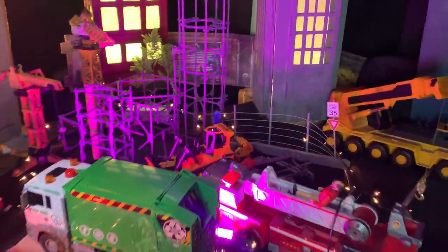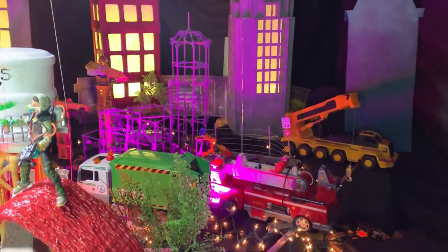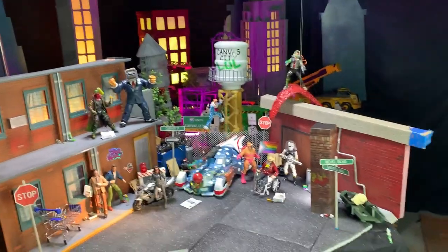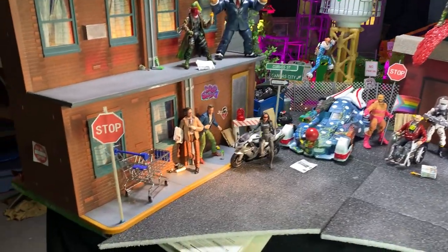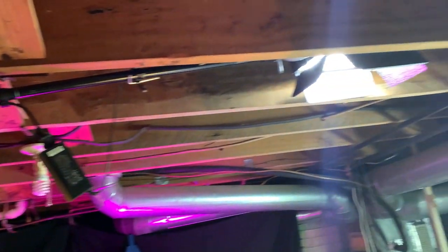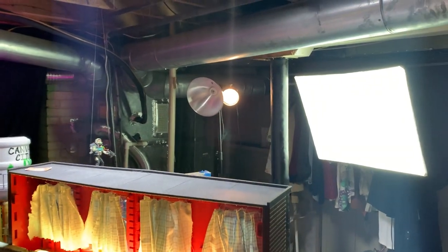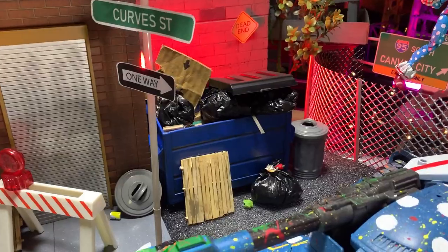We hit all the background stuff with a purpley colored light — the idea being that casting this color on the background would sort of separate it from the foreground and further emphasize the forced perspective we have going on with the varying scales of trucks and buildings. We have a lot of lights set up: some strong directional overhead light, a big softbox in the front combined with a few bright spotlights, and some small lights tucked back inside the set itself.